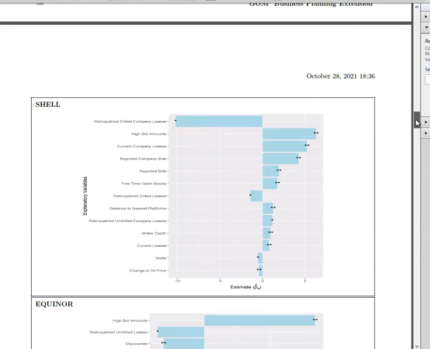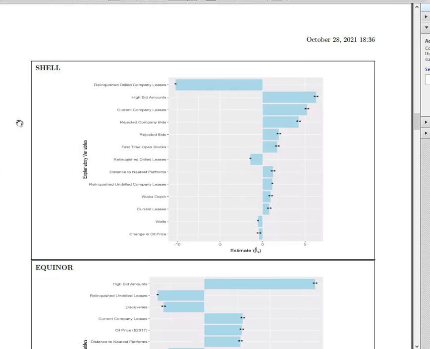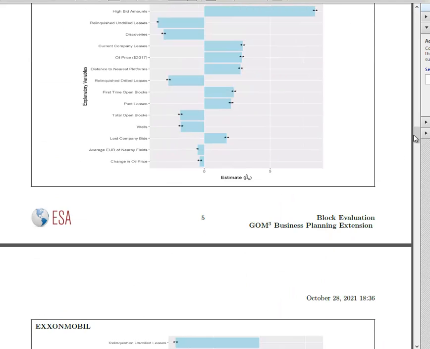We do the same thing, but going down for all the individual companies. So every single individual company gets a forecast of where we think they will bid. And since they behave differently, that's why we need to make different forecasts for different companies. And this is again what our model has teased out based on the past bidding behavior. So putting all these companies together, that's how we get our overall bid model. That's how we make that map.